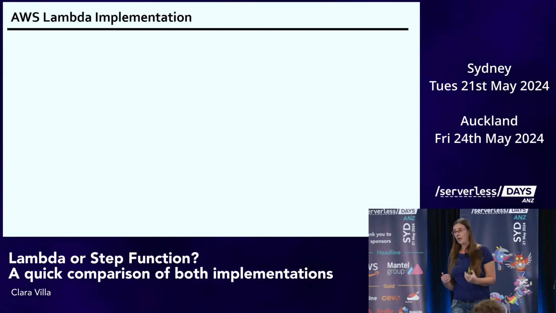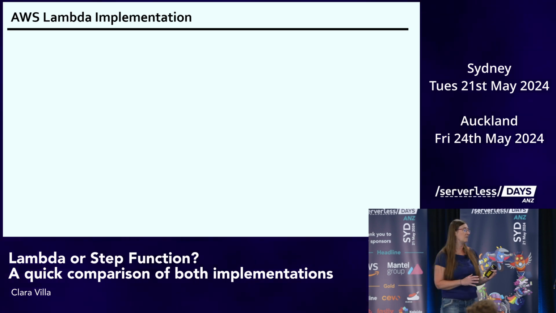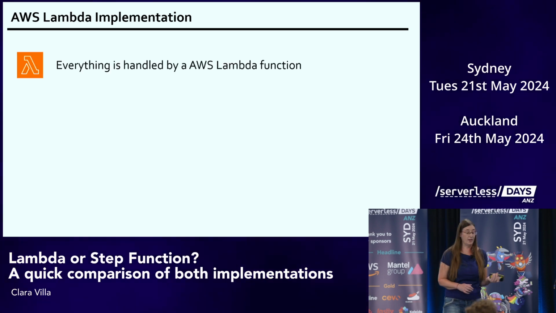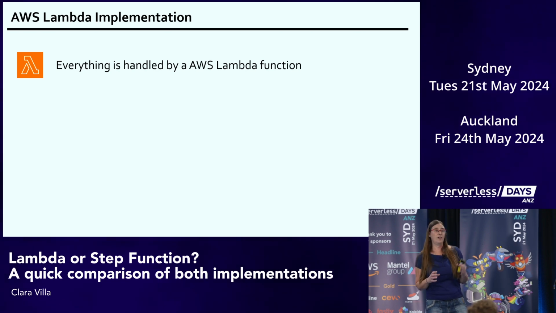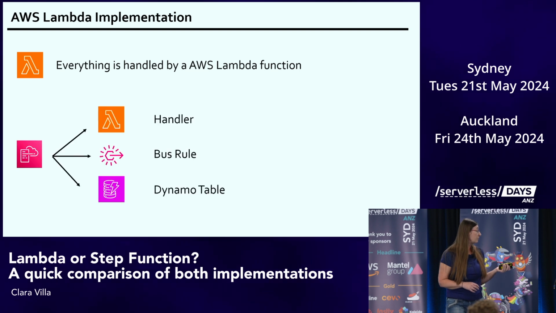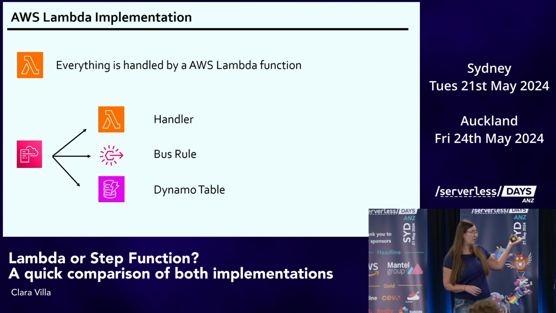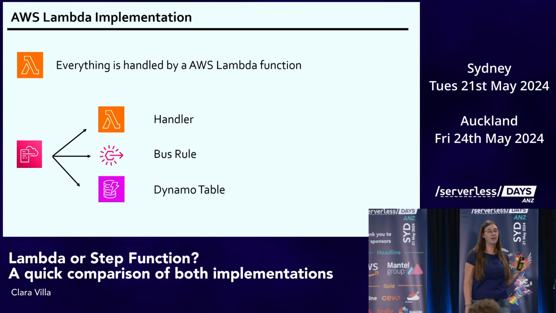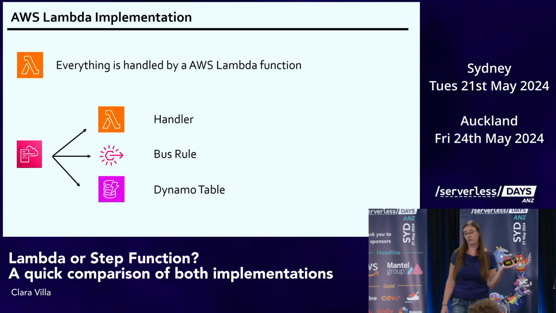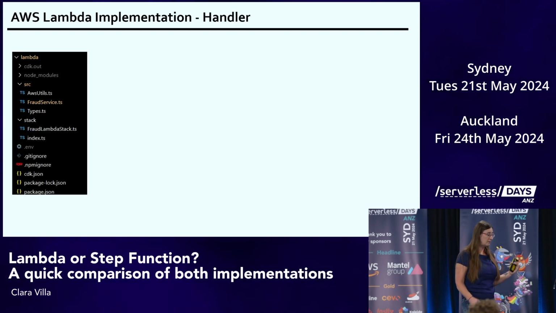So you get given your task, and you look at your steps, and you think, OK, this is fairly straightforward. You know what? I'm just going to stick everything in a Lambda. It's going to handle all the logic. I'm happy with that. So your handler is going to do the heavy lifting of the code. That means your stack is going to provision your Lambda. Then you're going to have a bus rule that triggers your Lambda and provision a DynamoDB table where you store your record.